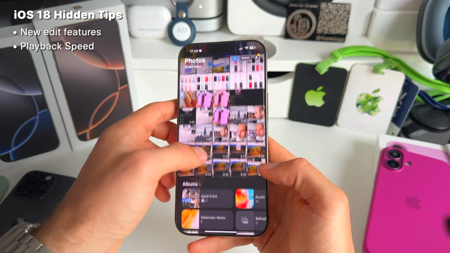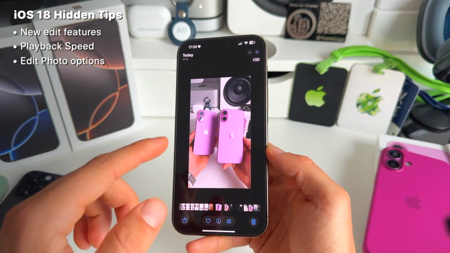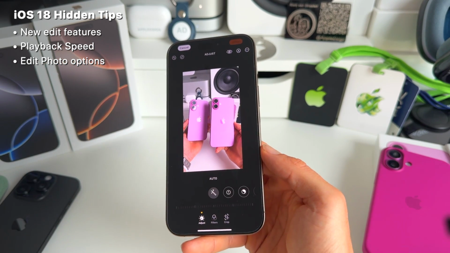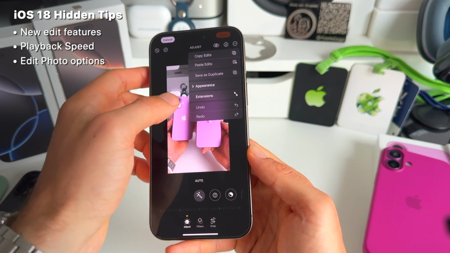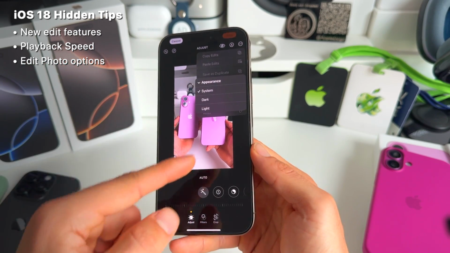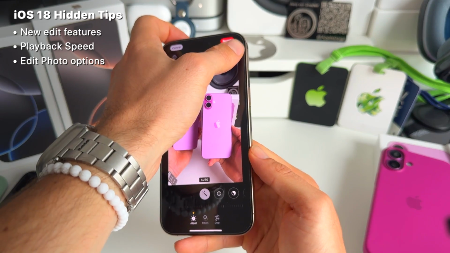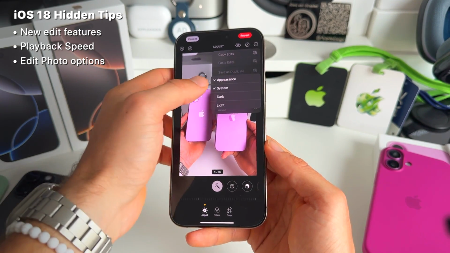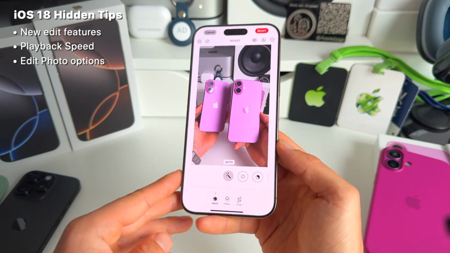And also with regards to editing photos, we now have the possibility to see our previews, our photos in different appearances. And let's click on editing in the bottom. And now when you click the three dots in the top right, you have the possibility to change the appearance. So now it's set to system because my iPhone is on dark mode. So if I click dark, nothing will change. But now you can also look at the image when it appears in light mode. So let's press on appearance, then light. You now can see how your photo looks on an iPhone that's supporting light mode.